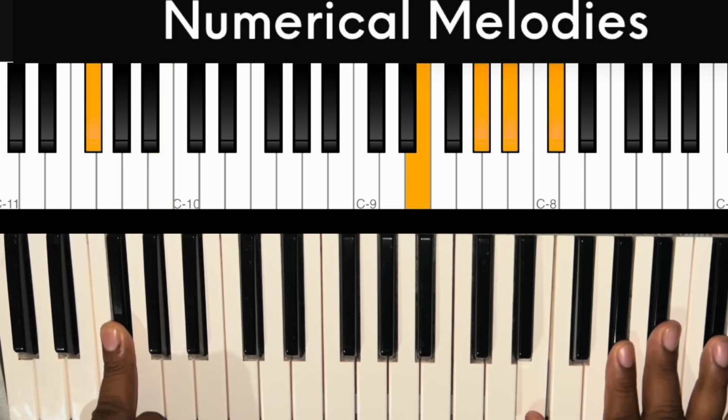And then we're on our G flat dominant 7 chord. Then we go right back to that cool walk on the 4.